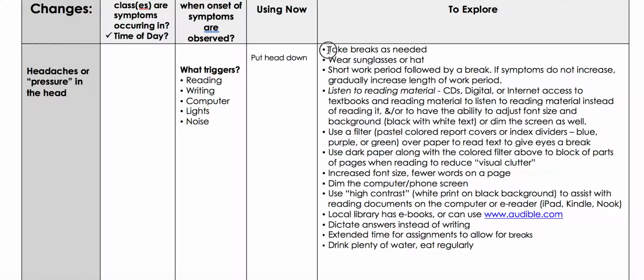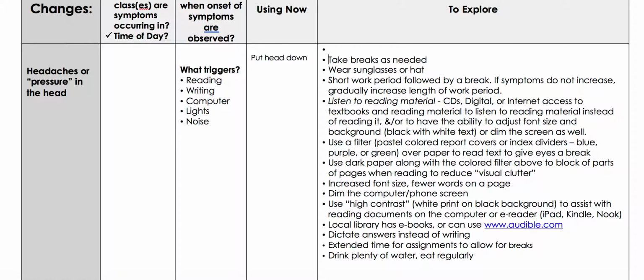Maybe they would like the student to take breaks as needed, because you could let them know that, okay, you're trying already by letting the student put their head down when he has a headache. But let's be proactive and try to stop the headache from even occurring by taking built-in breaks before they're needed. If so, you could type in your own, build breaks into the day. Maybe midpoint in the class, the student would just take a 5-minute, close their eyes, put their head down, little break.